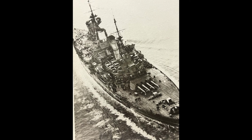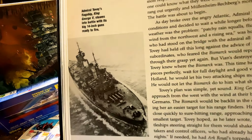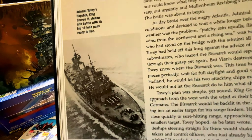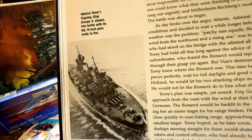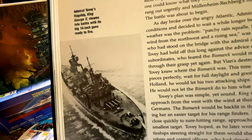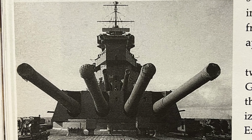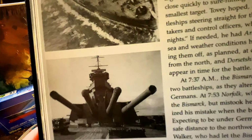Look at the King George V. I love the 4-gun turret. I think that is so cool looking. Admiral Tovey's flagship, the King George V, steams into battle with its big 14-inch guns ready to fire. And look at that, with the 4 of them on the turret. The forward 4-gun turret on King George V.